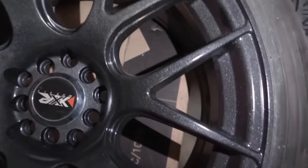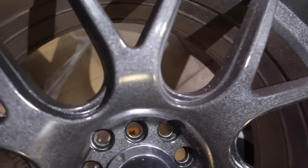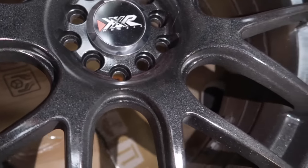Them wheels are definitely painted. They are not the same color at all. They're no longer gold. They look pretty dope though, honestly, with that spackle. A few times I've done it with the wheels and the intake right here, it ended up turning out pretty good. So I'm pretty happy about that.